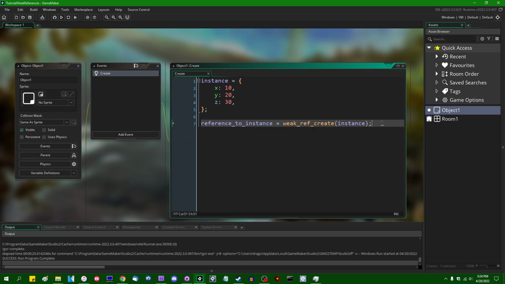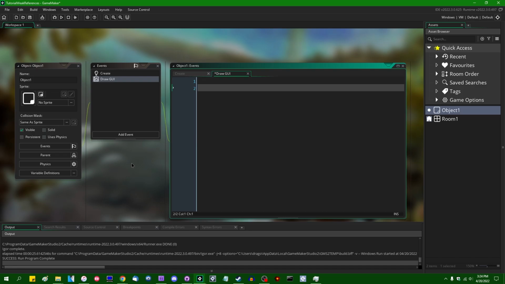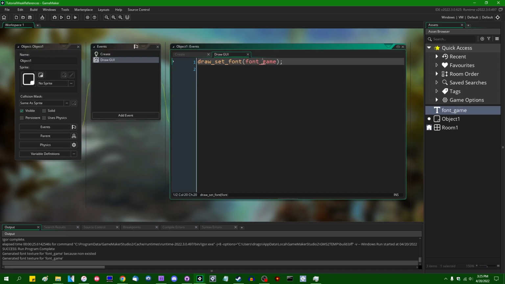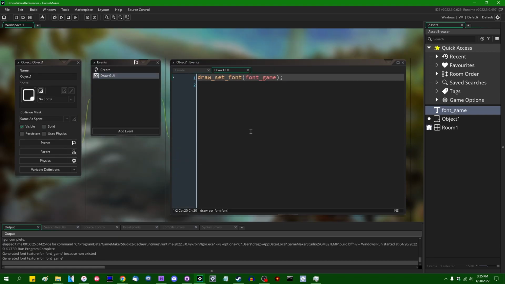So if I were to go into the draw GUI event, and if I just draw text, it's going to be really small on the screen, and then I'm going to want to zoom in the video, and that's going to be a lot of work. All right, I'll use a bigger font. This is 20 point boldface. That should be easier to read.